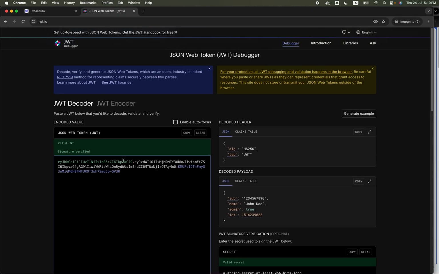So JSON Web Token is used to exchange information in REST APIs. When a user logs in, we don't want to send the password back to the client. We need to send an encrypted format, some token, some string, so that other users or anyone on the internet cannot see the password of the user.